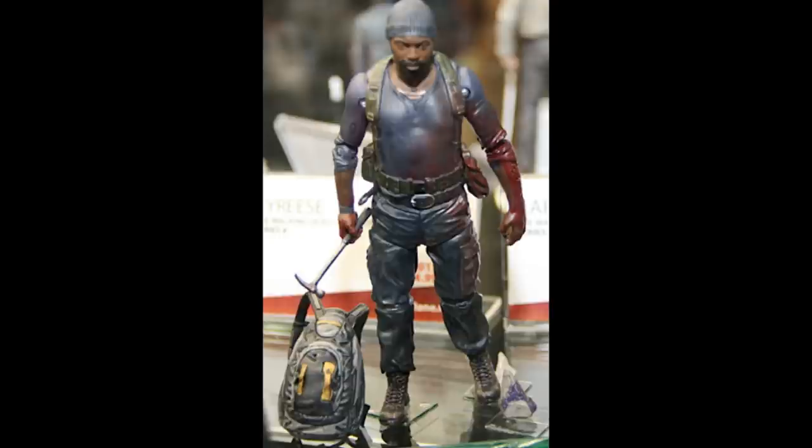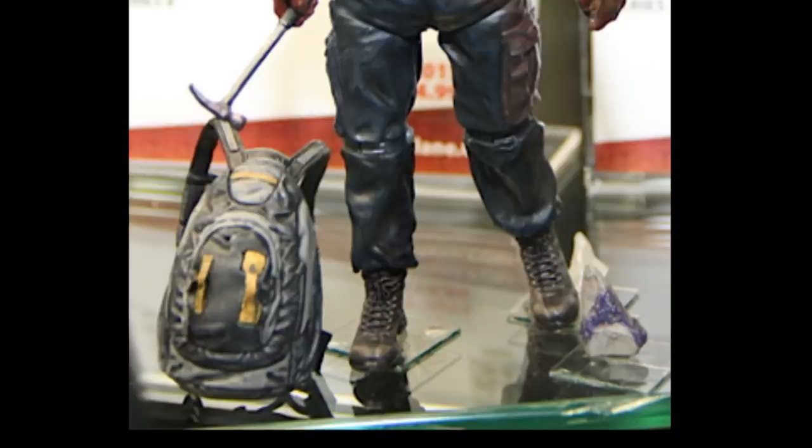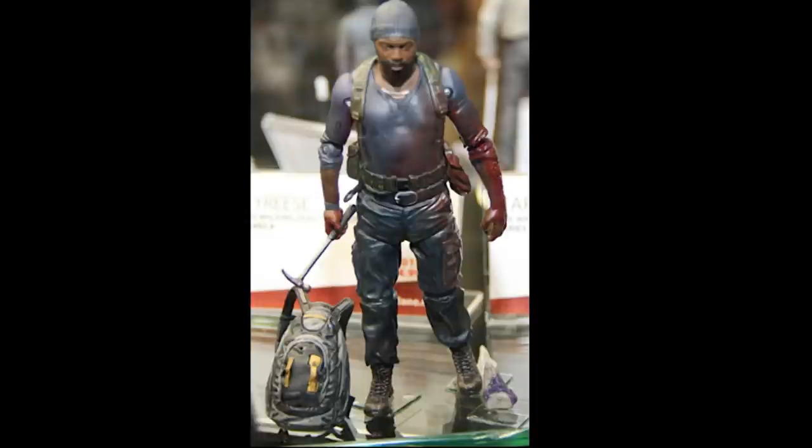And there's Tyrese with his bloody arm. I'm not sure if his arm is supposed to look like that — it doesn't look like it's attached. I know it's removable because Michonne cuts it off. Maybe they just have it slightly separated so you can see that it's removable, but that would suck if you couldn't make it go all the way together. He comes with his hammer, of course, a backpack, and that little geo or whatever the little rock thing is that he hits a walker with. I really like the blood effect on him — I like how it's kind of sprayed onto his shirt and pants. It's a really cool repainted figure with some slight re-sculpting with that arm. I'm guessing this is probably going to be one of those exclusives, like at Walgreens or Target.